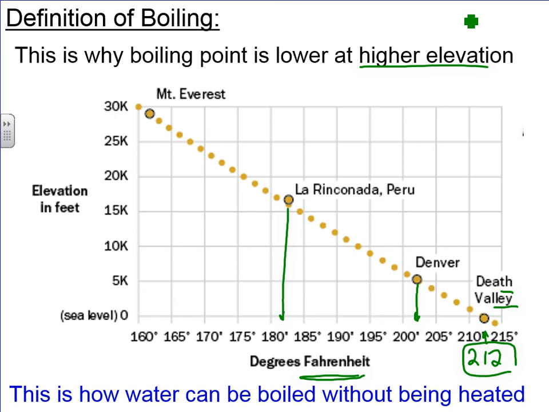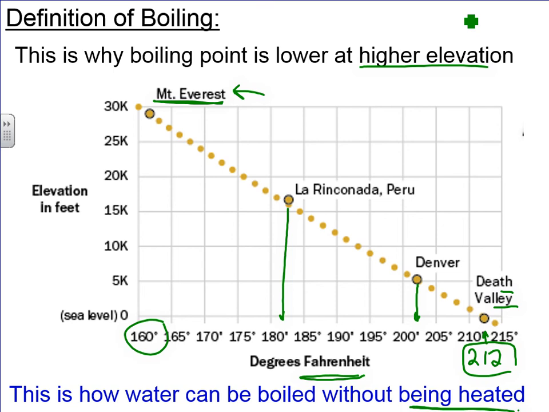And if you are on Mount Everest, the highest point on Earth, your boiling point is only 160 Fahrenheit, which is pretty impressive. That's a full 50 degrees Fahrenheit below the regular boiling point, which is a good 20 degrees or so Celsius below. You can actually see experiments where folks try to boil water on Mount Everest, and the higher they go, the lower the temperature of the boiling point is. And this is also how you can boil water without heating it. You simply drop the pressure above the water, and it will boil without being heated. And we'll show you this in the next curve.